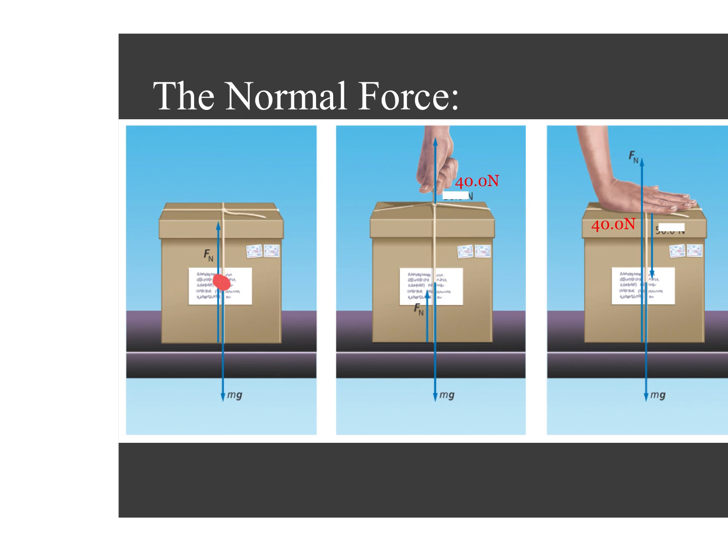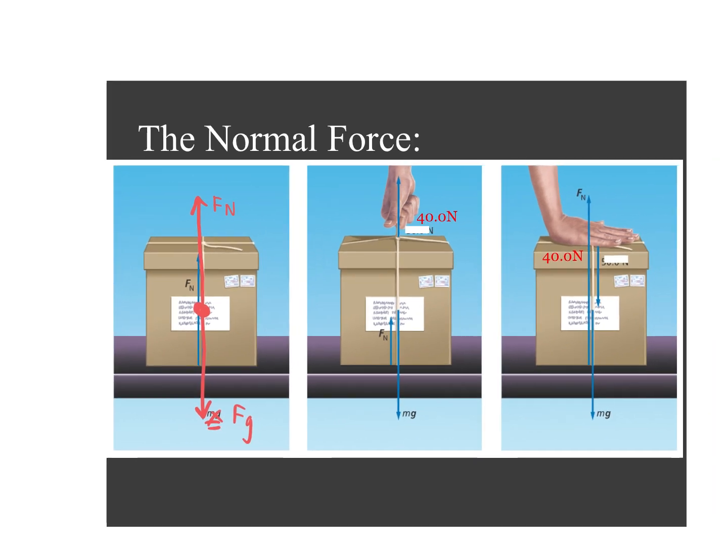But in my object here, I've got gravity. Why do you think they labeled it mg? Mass times gravity. It's the same, right? That's the same as labeling it Fg, but I won't ever do that. This book, I don't like the diagram, but I like the problem. Okay? And then I've got a normal force here. In this situation, let's say that our box has a mass of 10 kilograms. And in each situation, our goal is to calculate the normal force. Okay, so for every scenario here, our goal is going to be to calculate the normal force.